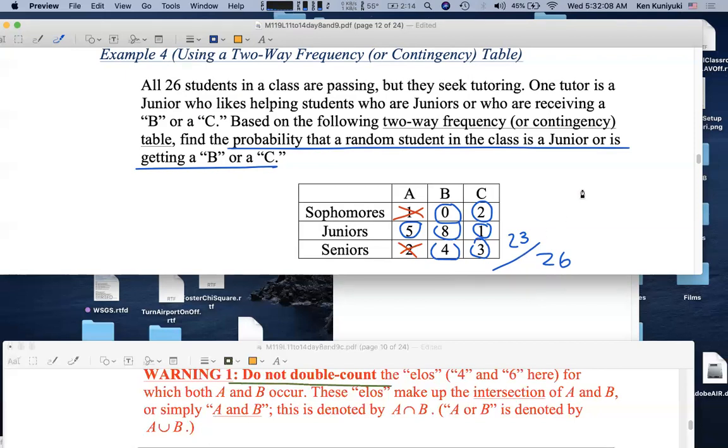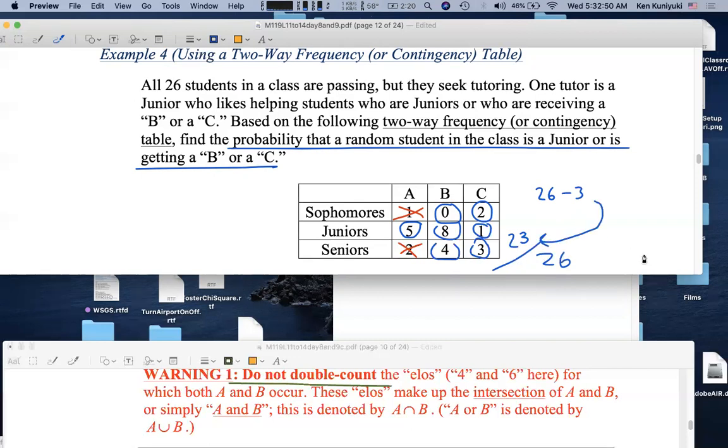Can you tell me a faster way you could have done this? And we're going to see this in other probability problems. What's the faster way you could have done this? Well, there are 26 students total. There are only 3 students whom you are not willing to tutor. Only 3 whom you would have said no to. And 26 minus 3 is 23. In a way where you're considering the complement first, the probability that you wouldn't tutor the student is 3 over 26. So the complement of that, which is what you want, is 23 over 26.